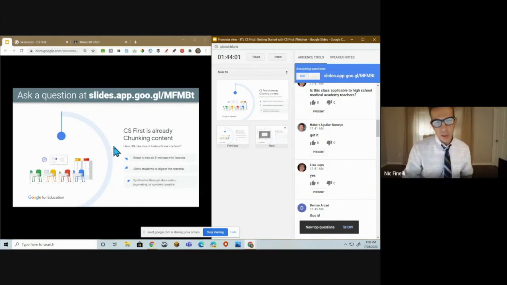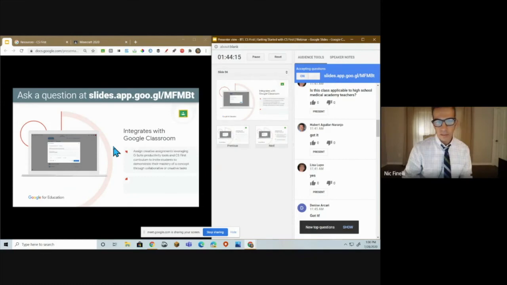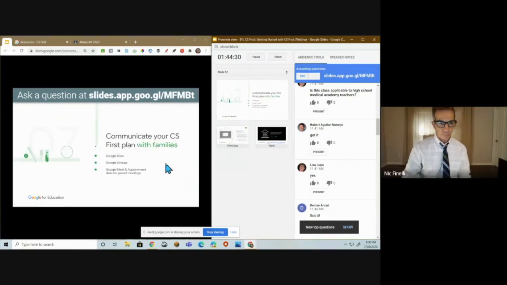And then it also allows them to synthesize their information because they're creating projects and then sharing them back. If you use Google Classroom, you can have a discussion about the project. So there's a lot of integration here. Again, you could assign assignments inside of Classroom, allow them to be creative and publish their projects so other people can see it. And so use Classroom in that way as your publishing area and not just Scratch itself.